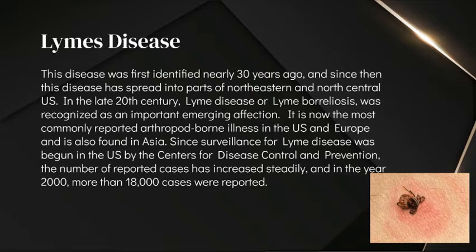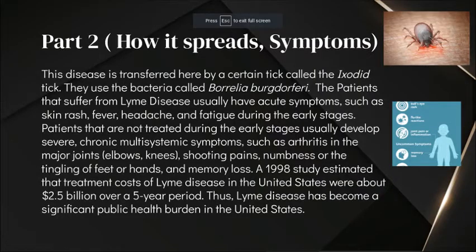Since surveillance for Lyme disease was begun in the U.S. by the Centers for Disease Control and Prevention, the numbers have increased over the years. The disease is transmitted by a certain tick called the Ixodes tick. They carry the bacteria that cause Lyme disease, which has acute symptoms such as skin rash, fever, headache, and fatigue during the early stages.